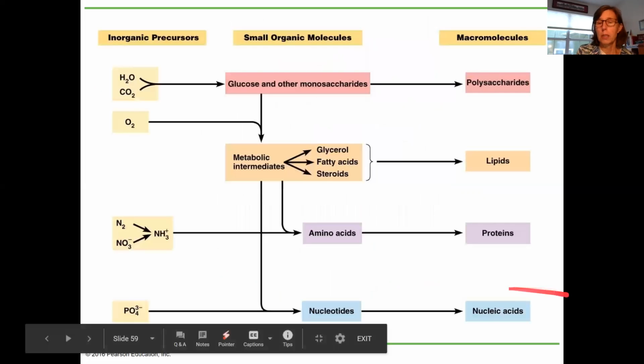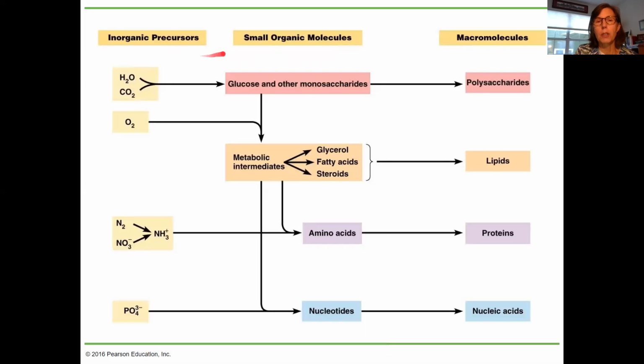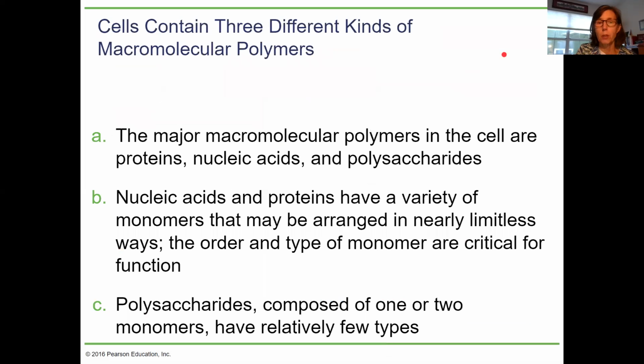So this is a table you could draw yourself easily. The inorganic precursors, what of these are contained in the organic molecules that form the building blocks of these macromolecules. So be sure you know those. That's really helpful to understand more complex parts of cell biology, if you can get that now.